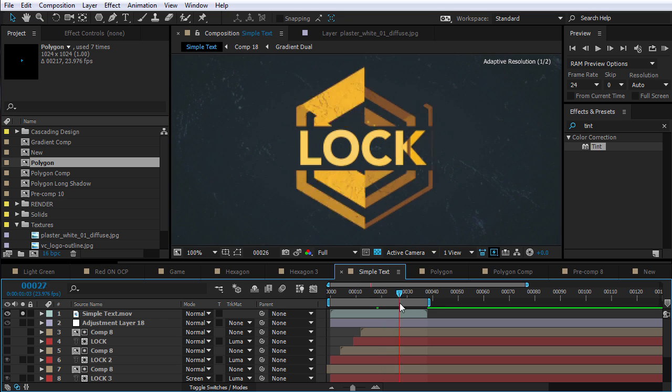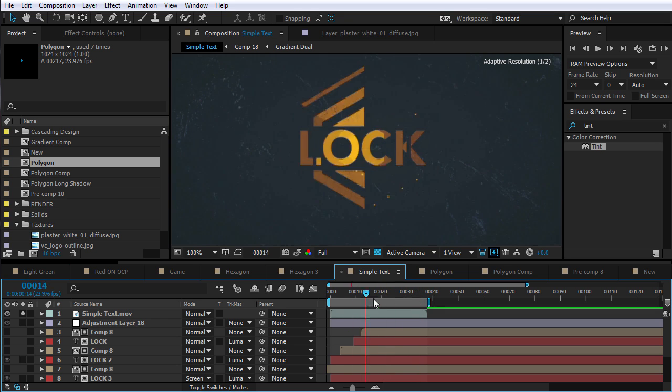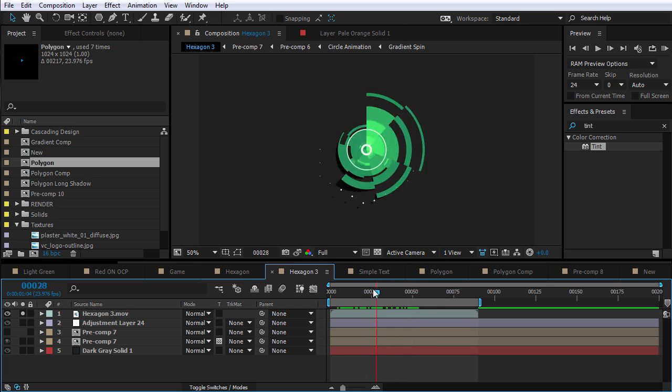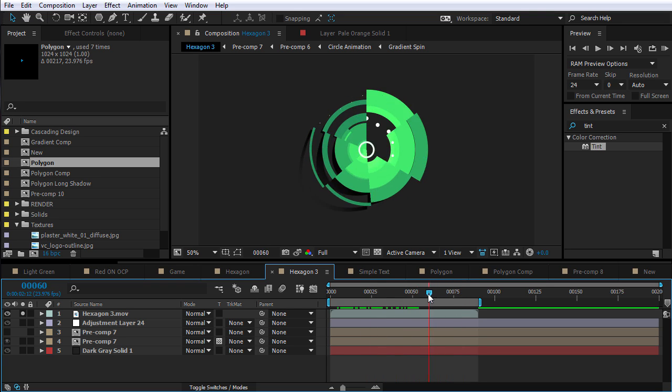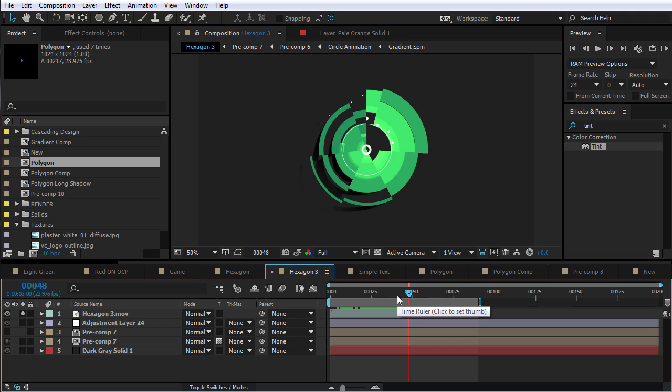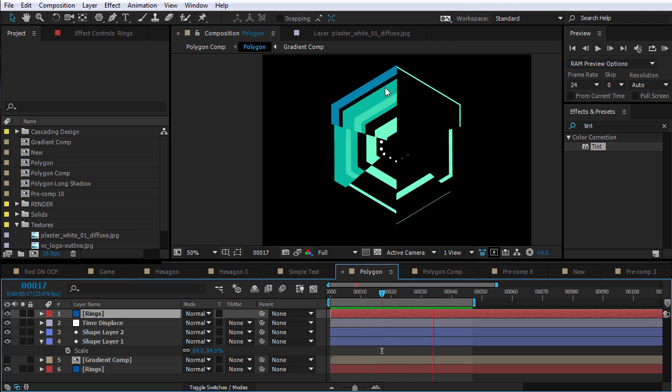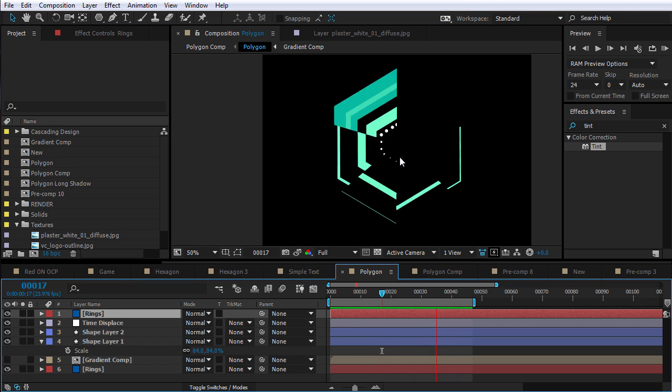There are simple things you could do with it, like have it fade on. Now, in this example, I've actually just used circles. So instead of a polygon, I'm using a circle and using all the same effects. There really are some fun things you can do with various geometric shapes. And you could probably use it as a really nice loading bar. I would watch this loading bar even if I didn't have to wait for something.